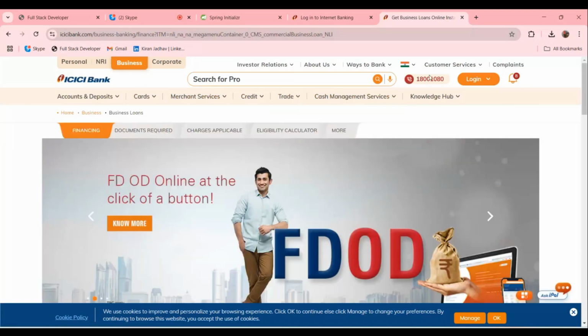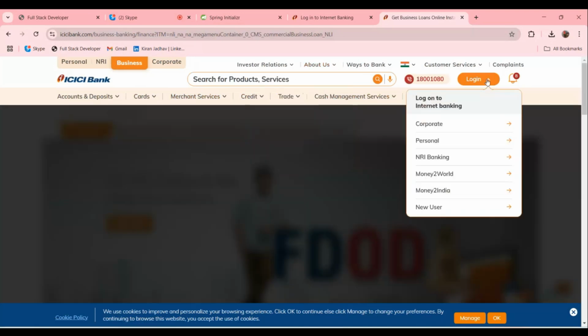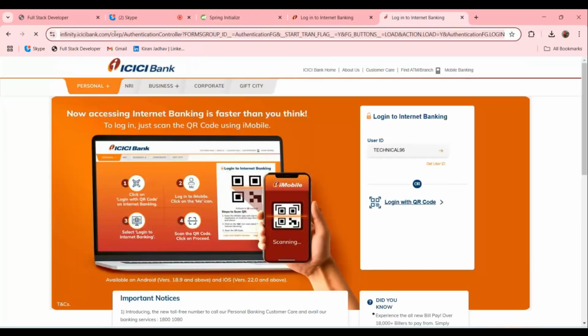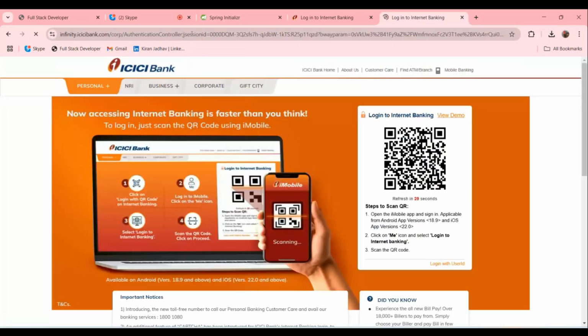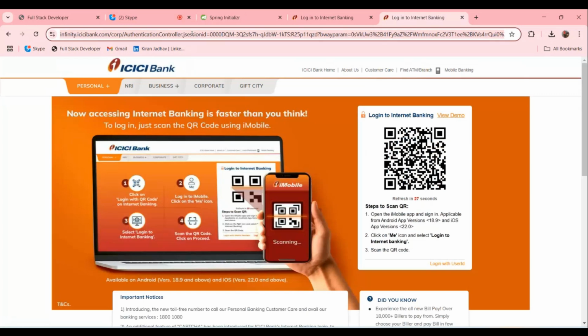Perfect. Again, if you are going to click on login, like this is personal account, right? See, it will go to change here again. It means this API always changes as per user experience, whatever the user is trying to log in with, correct? Yes. If you are going to click on login with QR code, see this API again changes here. Perfect. I hope you got some basic clarity on what an API is.